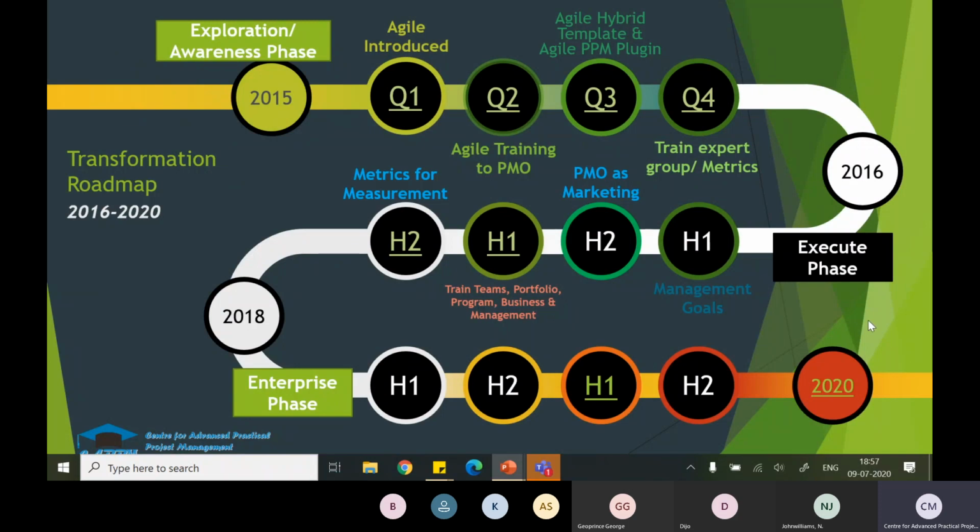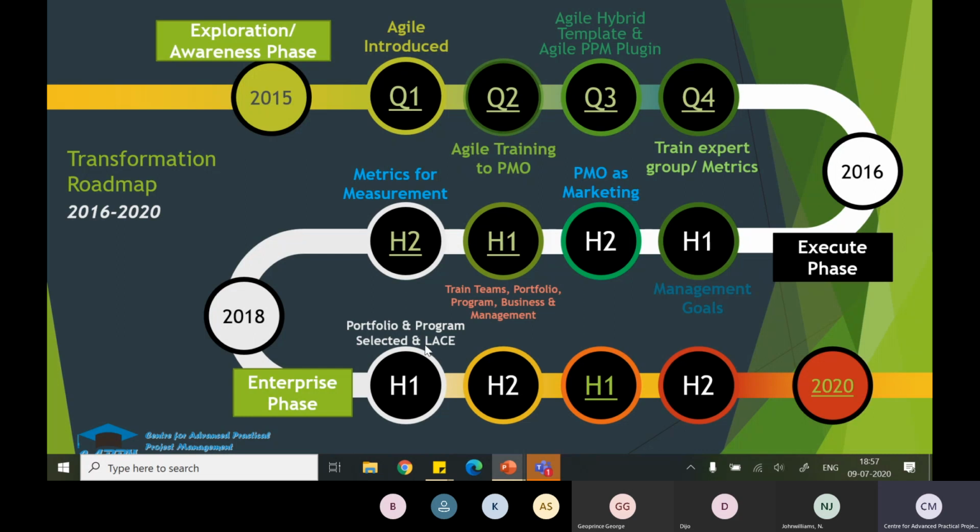So with that, the execution phase was over. With that success and the value that we had seen, management was willing to move to the enterprise stage. They wanted to scale up and implement that. They selected a particular portfolio and a program within that, and we started building up the enterprise scaling of the Agile PMO.